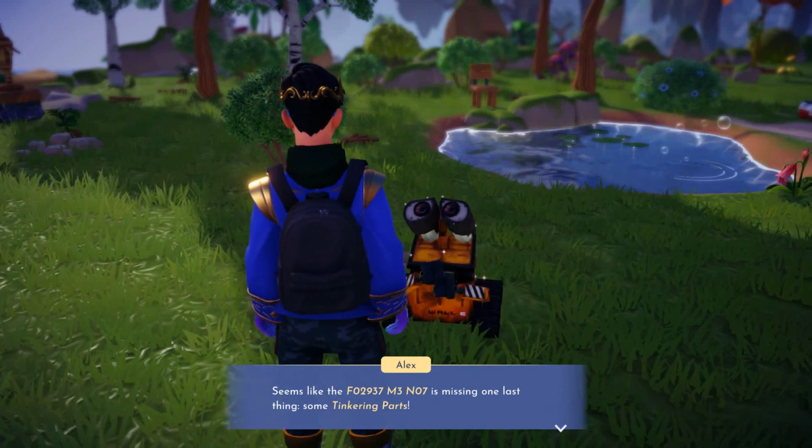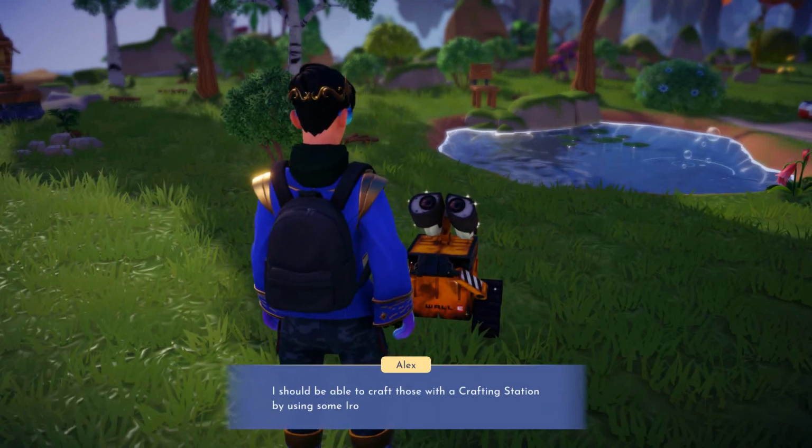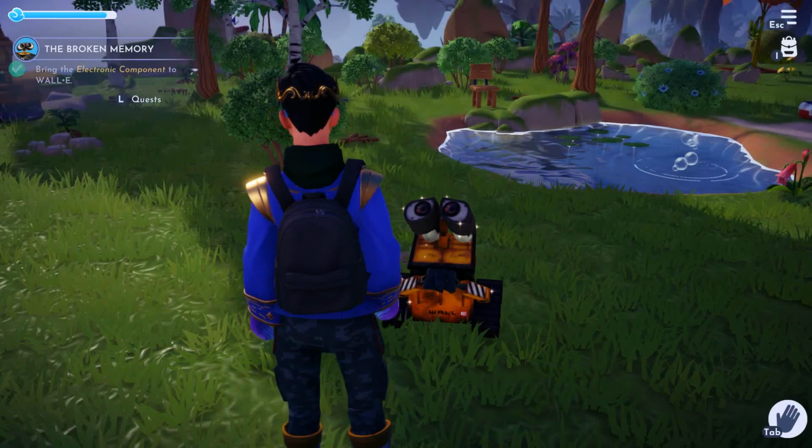It's missing one last thing: some tinkering parts. I should be able to craft those. Craft a station by using its mind.